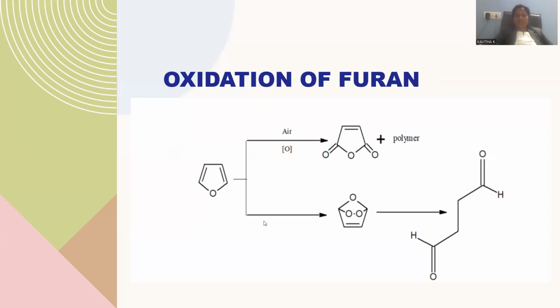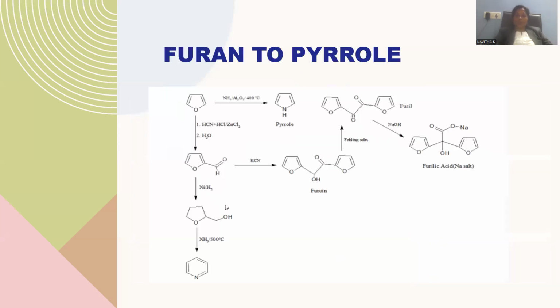Later, oxygen also has the provision to bind in another manner, so that oxygen generates a peroxy linkage within the molecule. The peroxy linkage is not that stable, so that immediately ring opening is carried out, and a terminal dihydroxy compound will be generated. This is the way oxidation reactions are performed upon this furan molecule.